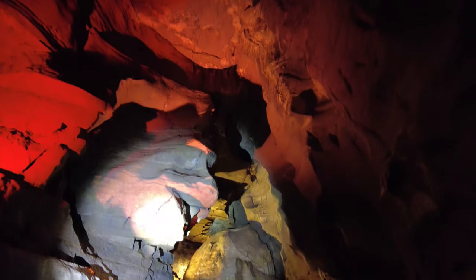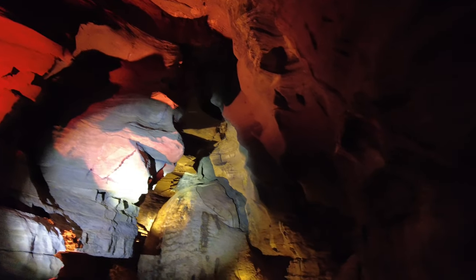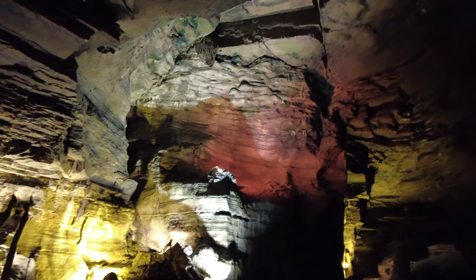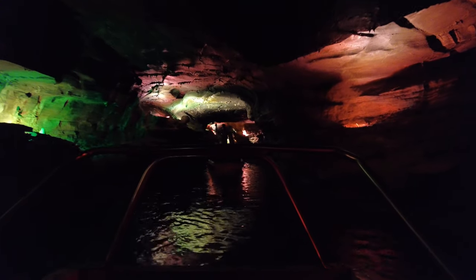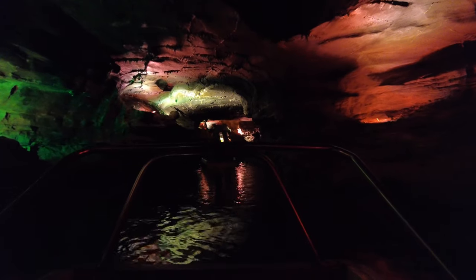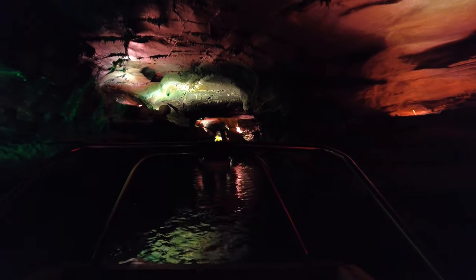So here is an example of some low light footage I took in an underground cave, and there is a little bit of grain in the picture, but I just want you to keep in mind that it was almost pitch black in this cave, and I was still able to capture some usable footage.